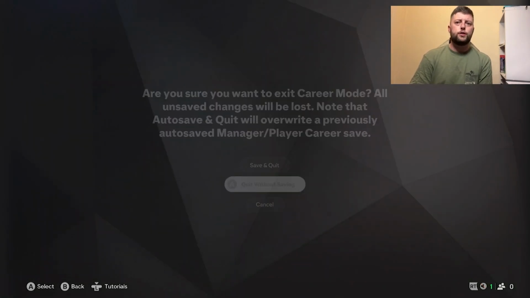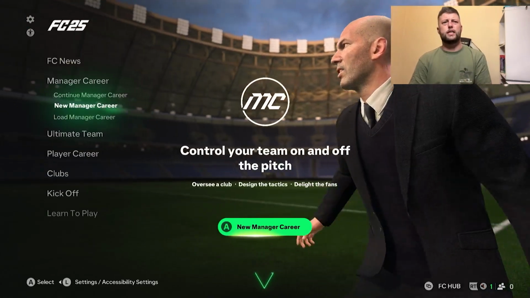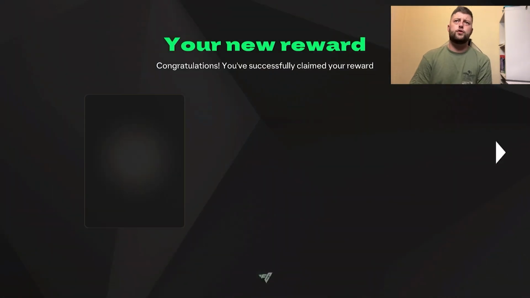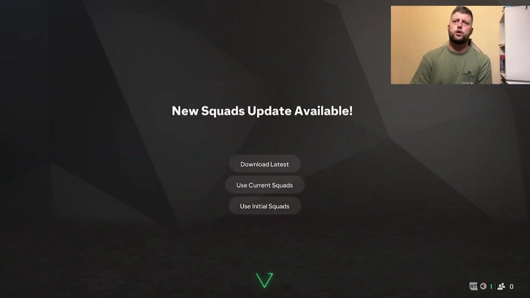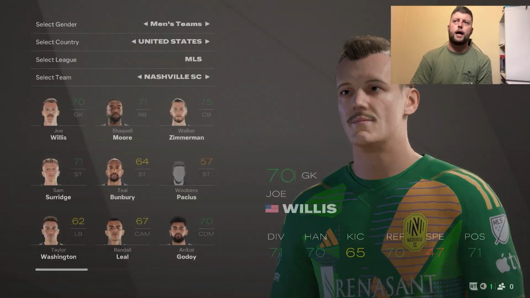So if I was to do this off the bat again, you can also save it at the start and just repeat it, don't save it, repeat it, don't save it. It really makes no difference. Saving the career doesn't actually change anything. So if I was to do this, for instance, and obviously I've got some rewards, I'm going to again go with the initial squad. We then play as a real player.